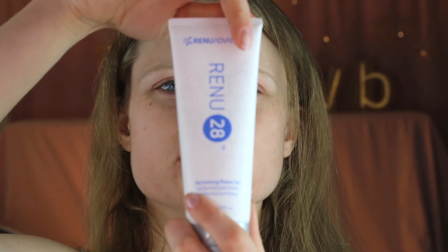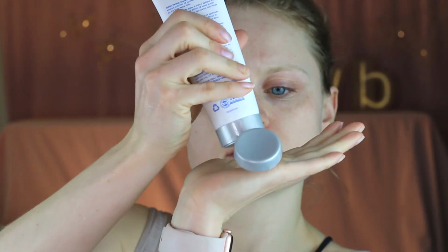I'll be right back. So my face is now clean, and we're gonna move on to step 2, which was the Revitalizing Redox Gel. So we're supposed to use a liberal amount of this anywhere on the body, twice daily. So we're gonna put this on my face now that everything is nice and cleansed. My face, after being cleaned and washed off, feels very fresh, like a daisy. It doesn't feel like there's any oil, there's no residue. Yeah, it's a good cleanser. This cleanser is great. All right, but I'm gonna shake it because I don't want to do this wrong. This is important, you know, for science and learning.